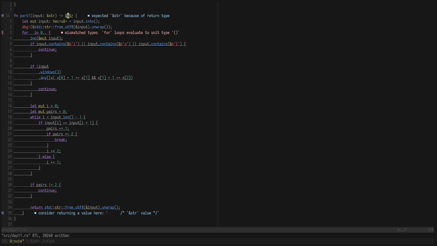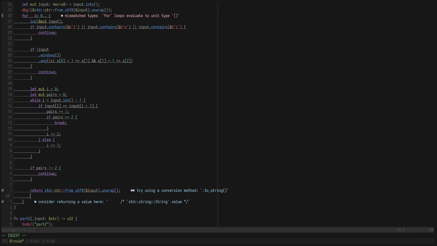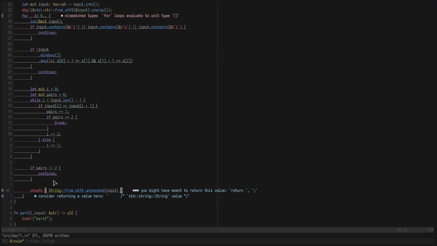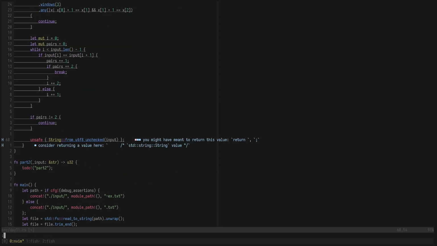Let's just return a String, and then this can be String::from_utf8 over input. And like we can do unchecked here. It's not going to matter because this literally runs one time. But we can do it like that.